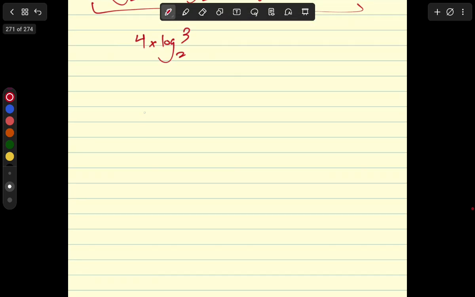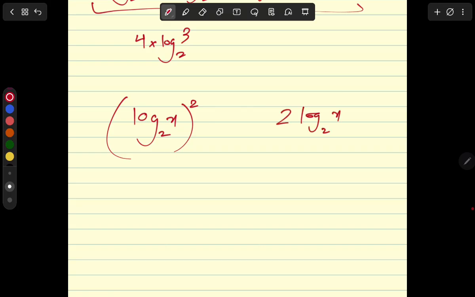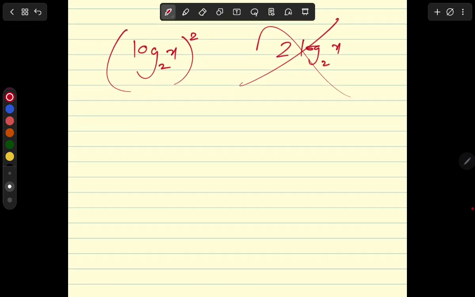So if I write down (log x to the base of 2) squared, can I write it as 2 times log x to the base of 2? No. It's a huge no. The power is on the logarithm itself and not on the argument, right? Not on the number inside. So the rule is that if the argument has a power, so this entire highlighted part is the argument of the log, if it has the power 2 in any base, then we can bring this power down and bring it in front of the log, or make it the coefficient of the logarithm, removing the power from the argument.